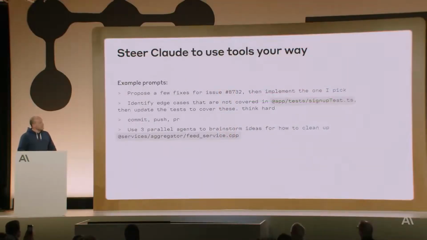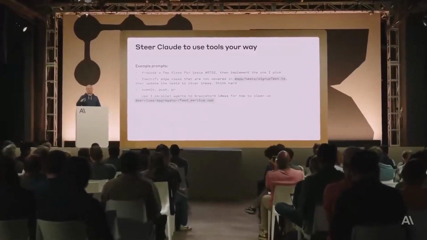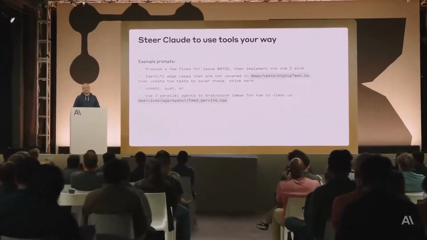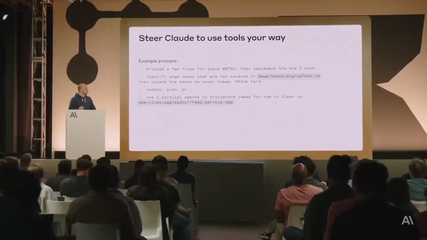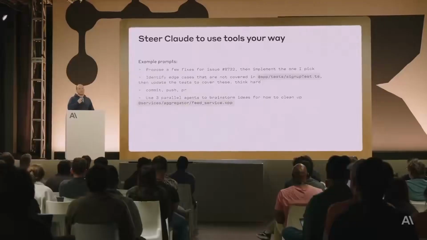There's a lot of ways to use this. Something I like to do sometimes is, before having Claude jump in to write code, I'll ask it to brainstorm a little bit or make a plan. This is something we highly recommend. Something I see sometimes is people take Claude Code and ask it, hey, implement this enormous 3,000 line feature. And sometimes it gets this right on the first shot. But sometimes the thing that it builds is not at all the thing that you wanted. And the easiest way to get the result you want is to ask it to think first. So brainstorm ideas, make a plan, run it by me, ask for approval before you write code.